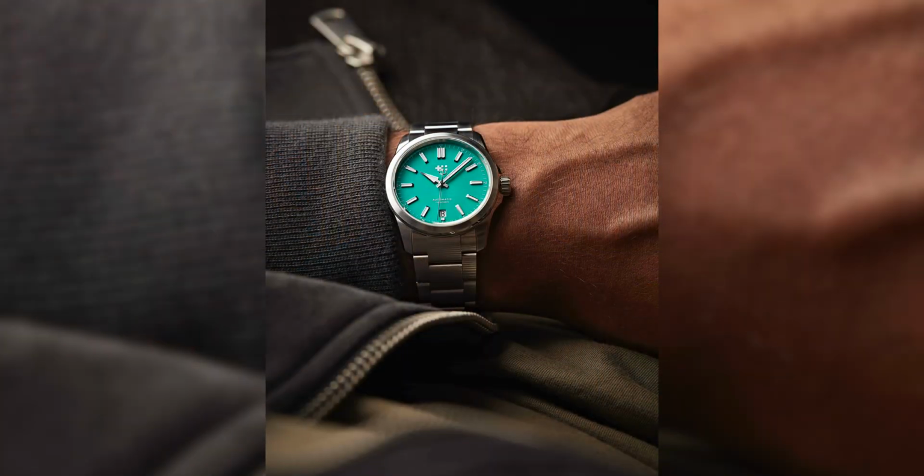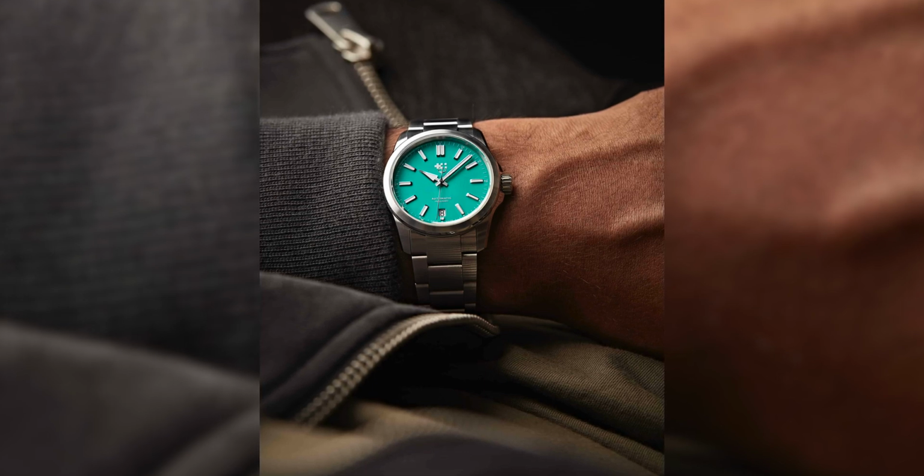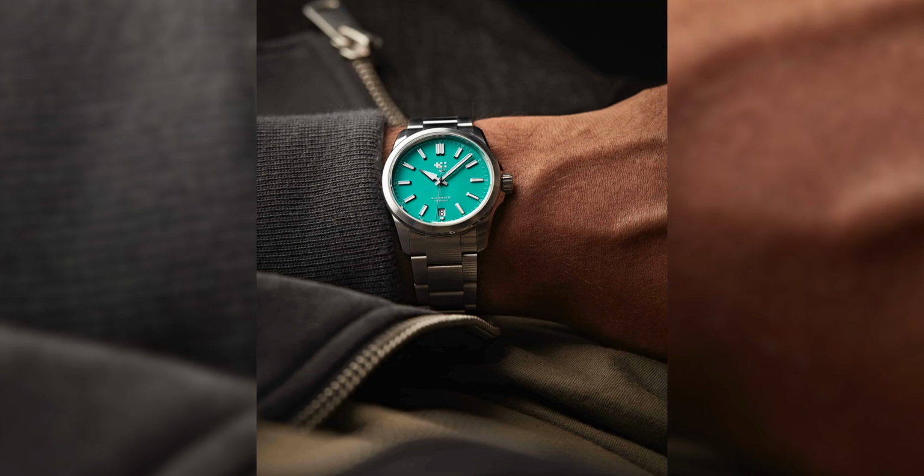There are 4 limited dial colors at launch that have this sort of rich jewel tone colors that perhaps have been on trend as of late. There's Lucerne Blue, which is a kind of a bright teal light blue color. It might seem a little familiar. There's a Jura Green, which is a dark verdant green. Acer Red, once again a dark rich red. And then New Forest Yellow, which is a bright sort of burnt orange yellow. So they're all very attractive. They come with matching straps if you want to go really loud, as well as, I believe, an alternate as well. So yes, like I said, these sort of look like some similar watches that might have come out by some larger Swiss luxury watch brands, but cost a lot of money, are hard to get if they're even available at all.